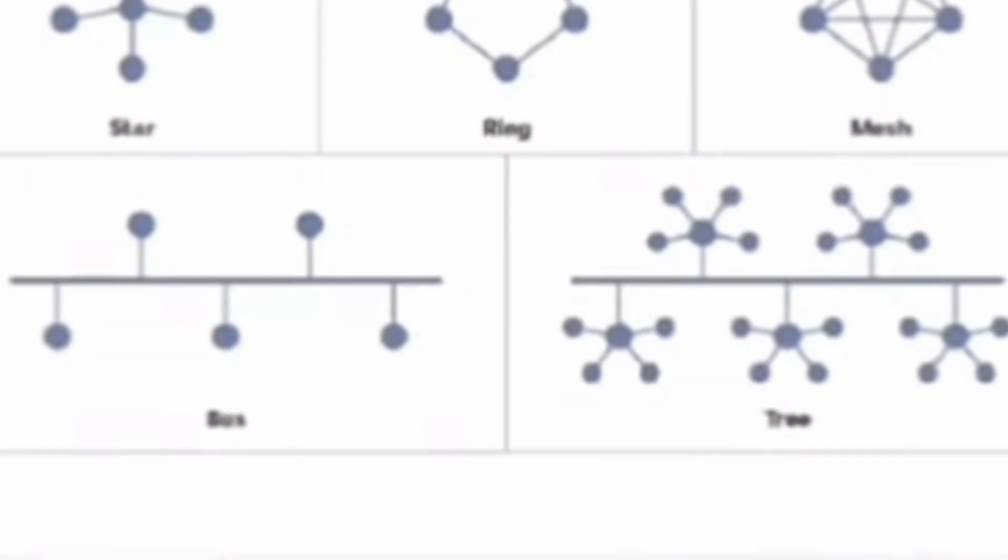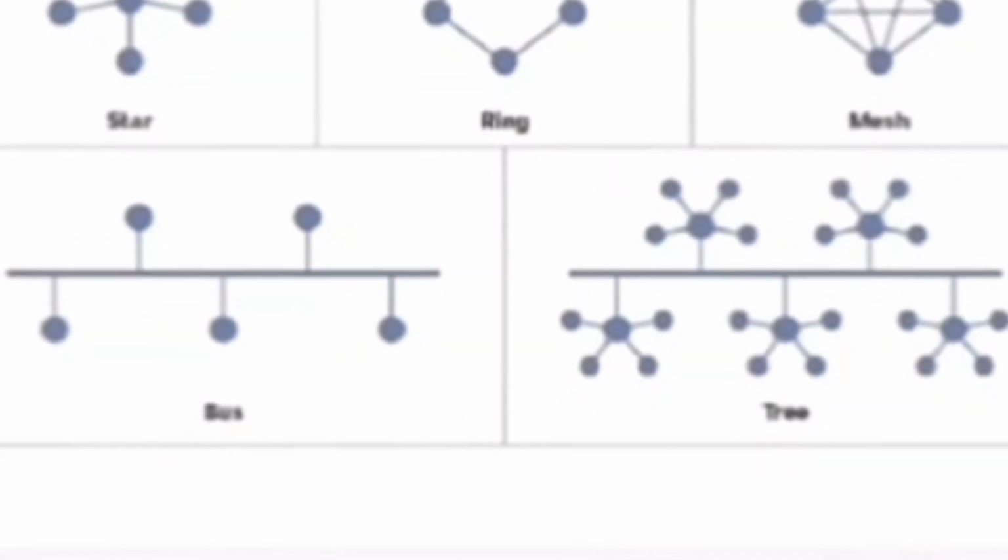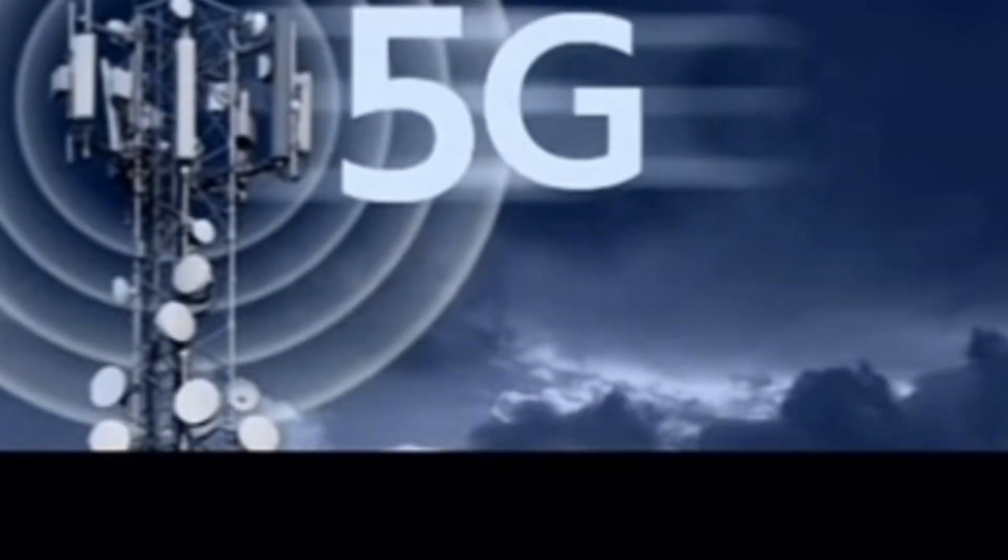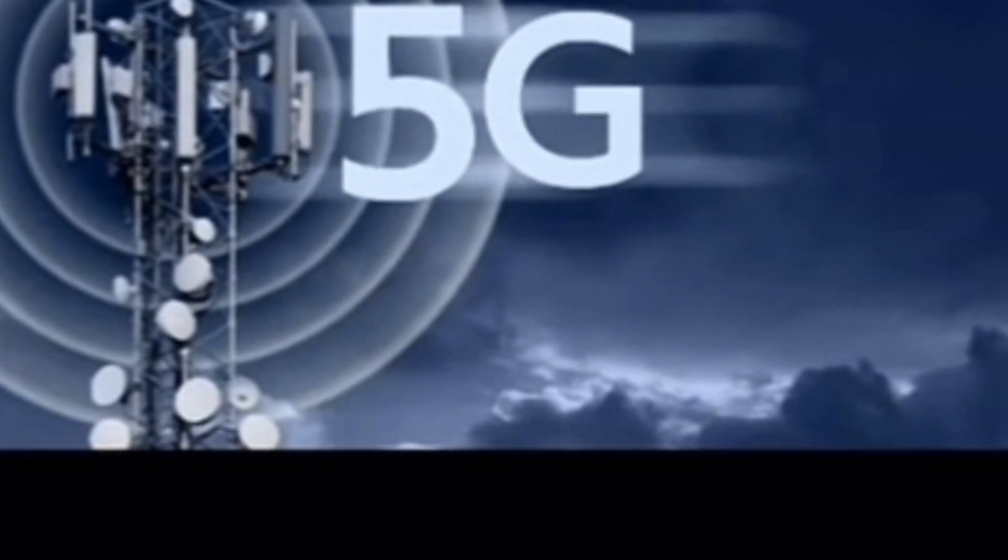3. Internet Service Providers, ISPs, the gatekeepers. But wait, how does your device even connect to this massive network? That's where your Internet Service Provider, or ISP, comes in. ISPs act as gatekeepers, allowing your device to access the wider Internet. When you connect to the Internet at home, at work, or even on your phone, your device first connects to your ISP, which then connects to the broader network of networks.